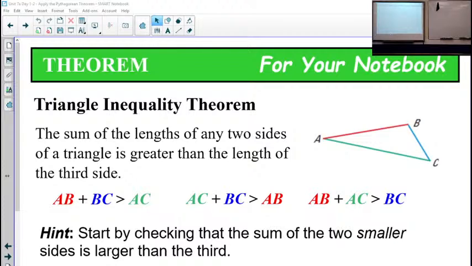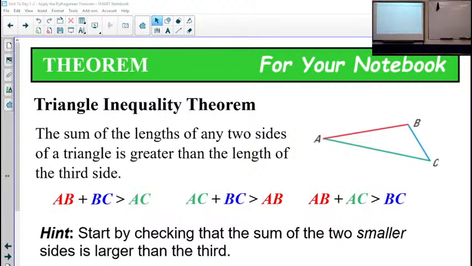We did an activity yesterday that went through this triangle inequality theorem. I posted a link to it as an announcement on Canvas this morning, so that you could see it and try it out yourself if you would like, so that you could see how and why this works, and why we need this idea.